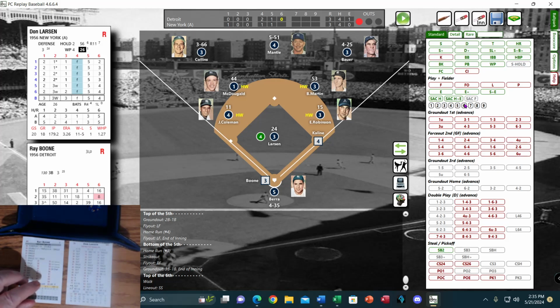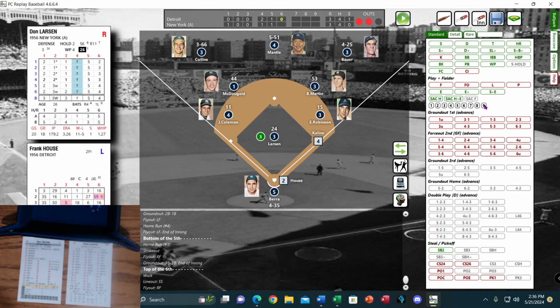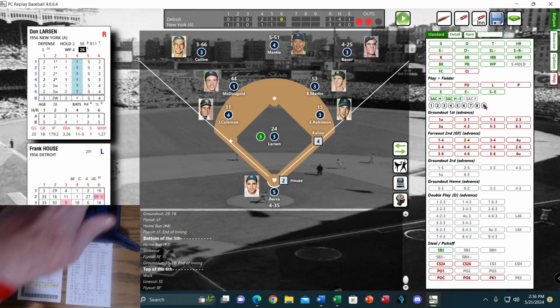$64. We're going over to Larson's $64. And that's going to be another out. And Ray's a righty. This is a fly out to right field. This runner's going to hold, of course. I was just checking to see what the rest of the options were. If the guy was on second, he could have tried a risky run. And there's Frank House.